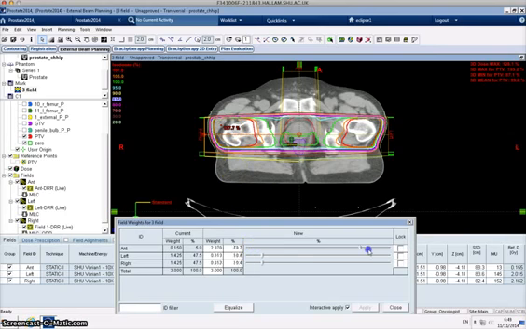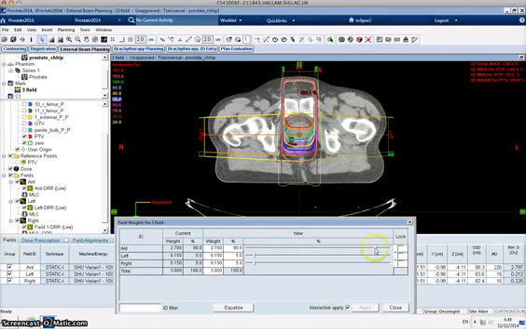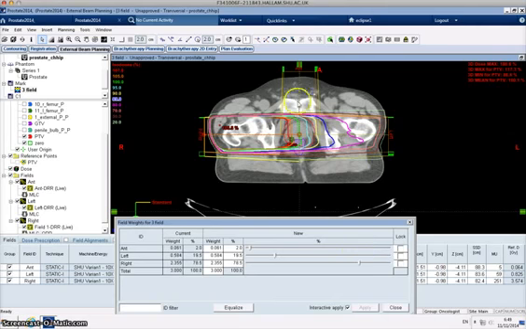Clearly if we were to do the other way then it would look something like that, and we could also change something like that as well. So we can put lots through the left, or lots through the right. By moving these sliders, you can see that changing the weighting has a huge impact on the dose distribution. So we're going to click equalize and get them back to normal.